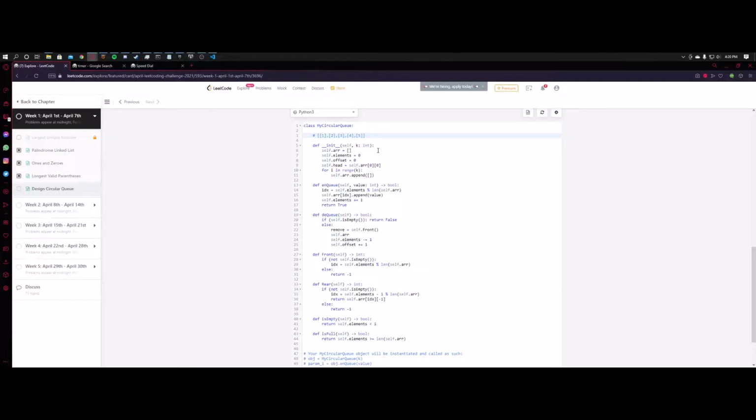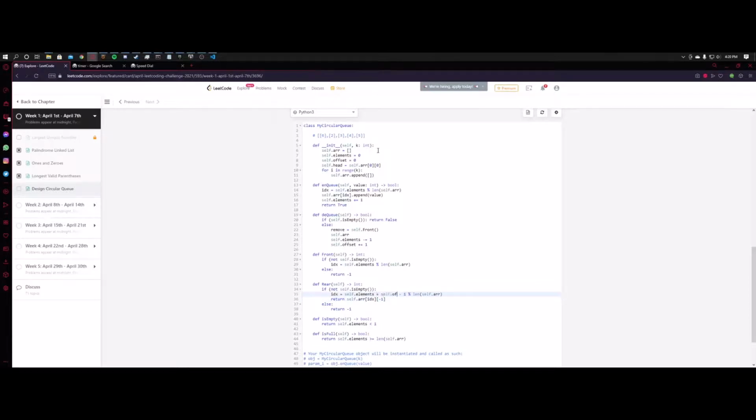Because I removed 1. So 6 is the rear. Correct. So elements would be 5 minus offset plus offset of 1, which would be 6, minus 1 is 5. 5 mod, oh okay, so that does put me in the 0th index. Yeah, that's correct.